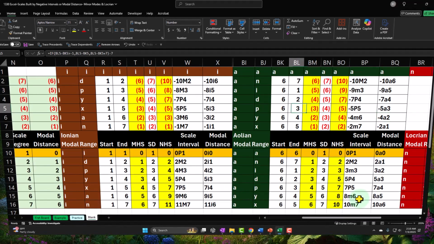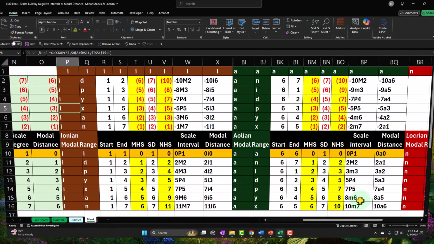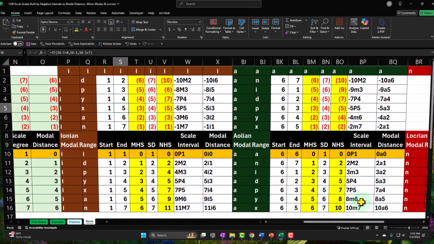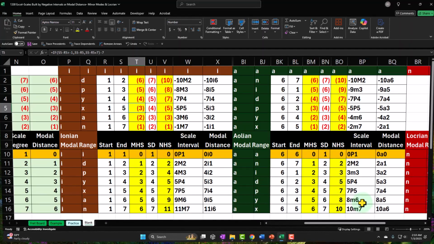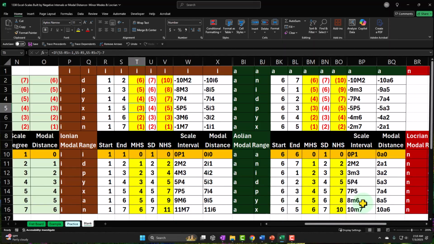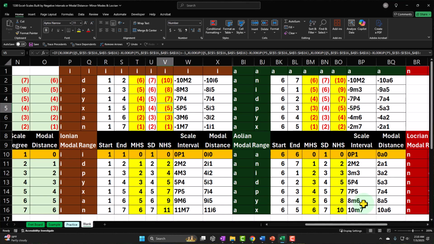Okay, if we go to the next one, if we go 3 continents backwards from the Ionian, you'd land on the Mixolydian. That would be a 1-5 modal range, but going counterclockwise, it would be going -3 modal half steps backwards, or 3 continents in the counterclockwise direction, which would be the -4th scale degree. How many continents and oceans would that be? -5 notes, which would be a -5 perfect 5th.